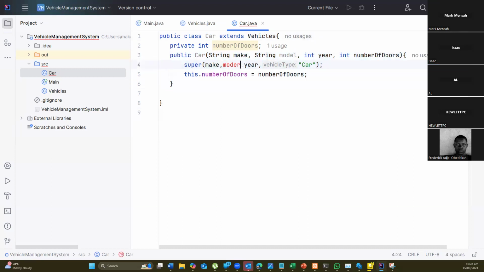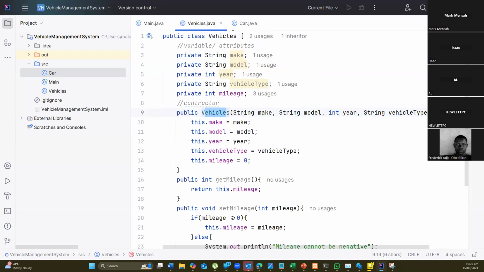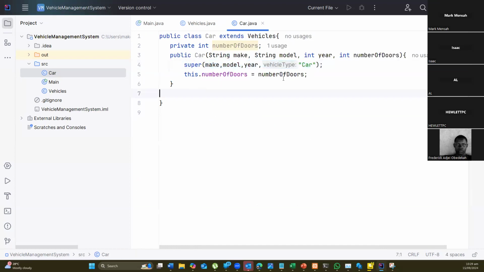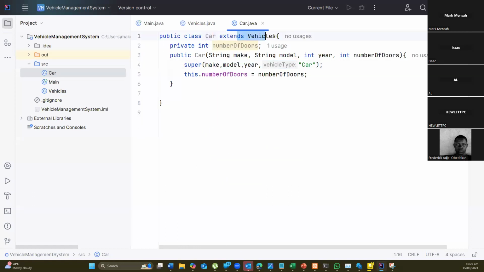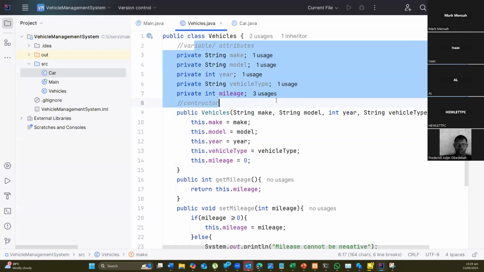Car. That means that for me to create a car, I will only take this information, give it to the vehicle information, and then just equate this one over here. Why am I not typing all of these things again? Because I'm telling the computer that this car here is inheriting all the properties from the class vehicles, and vehicles has all of them already.